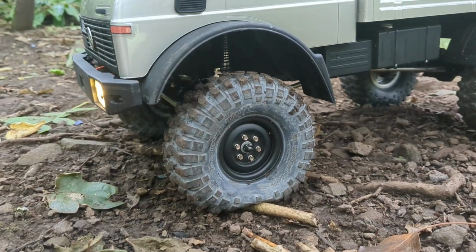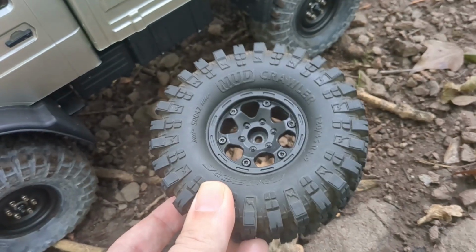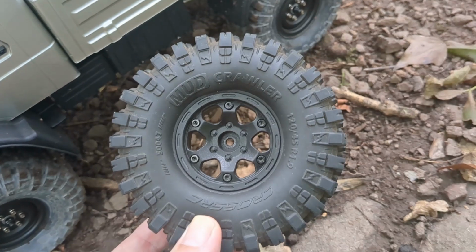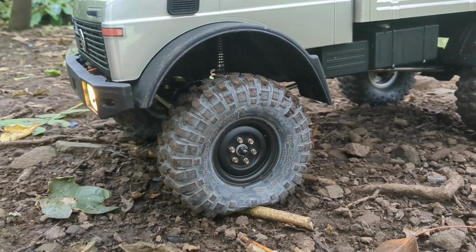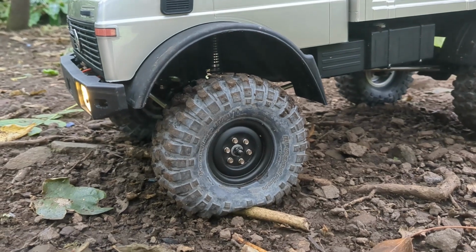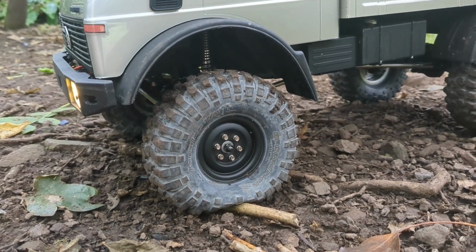Next detail change has been the wheels and tyres. Out of the box, it comes with some plastic wheels. The good thing about those wheels is they are actually true beadlocks, and the standard tyres themselves are actually nice and grippy. So if you wanted to reuse them on some different wheels, that wouldn't be a problem. But those wheels do look rather sporty. They've got spokes on them, not really in keeping with what a Unimog would have in real life.